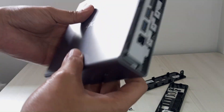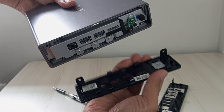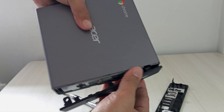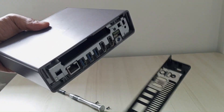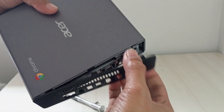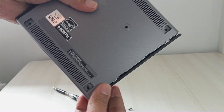Let's move on to reattaching the side covers. Each side cover is designed to fit a specific side of the Chromebox, so take a moment to identify the correct cover by checking the port cutouts. Look for the side with openings that match the motherboard's ports. Apply even pressure to avoid forcing the cover, which could damage the clips or the casing. You should hear or feel a series of soft clicks as the clips engage securely. If the cover doesn't snap in easily, pause and double-check the alignment.